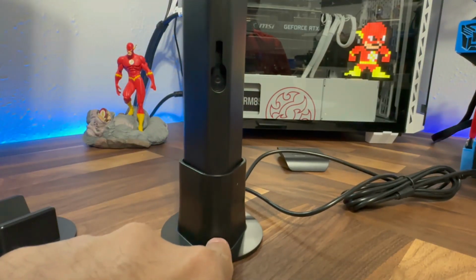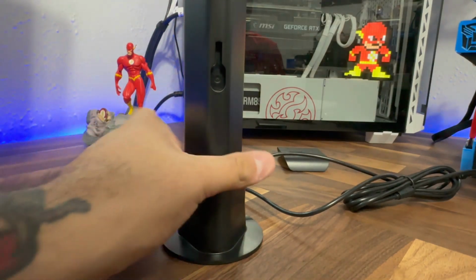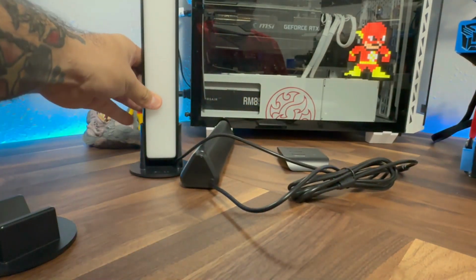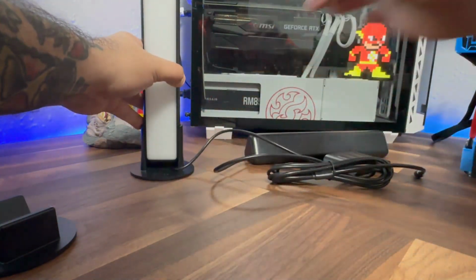But it would have been nice to have an option to have like a little pop out or a cutout right here for the light to come out the other way. Because what if you did want to stand them like this, and you're just going to have this cable that you're going to have to bring out and tuck away on the side or something.